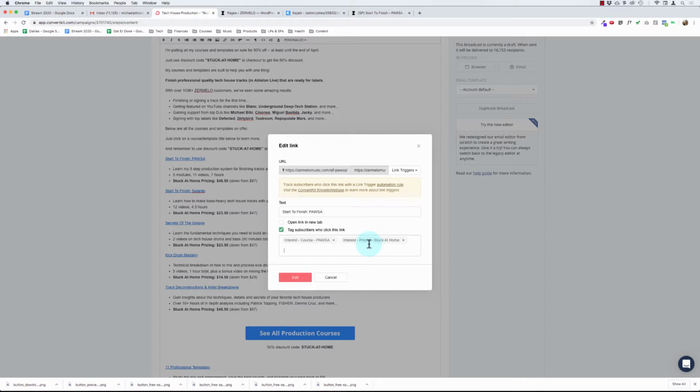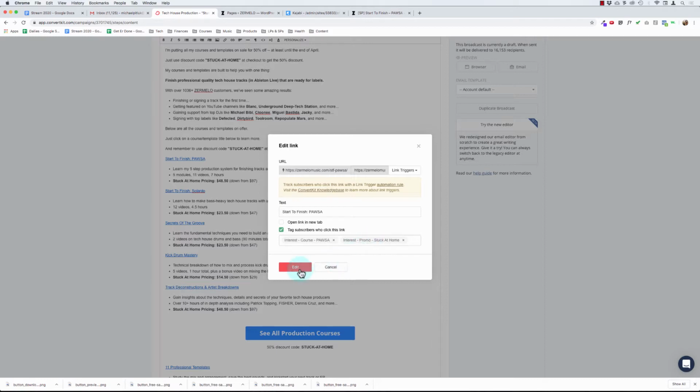Okay, I'm also going to add people to this tag that opened the email. Okay, so that's pretty much it. So I'm creating this tag again to filter or exclude people out the next time that I send this email. I'm going to be sending this email to people who did not open the email, okay? And so this tag right here is going to help me define who those people are, okay? It's going to quickly define who they are because anybody who clicks on a link in the email is going to get this tag applied to them.